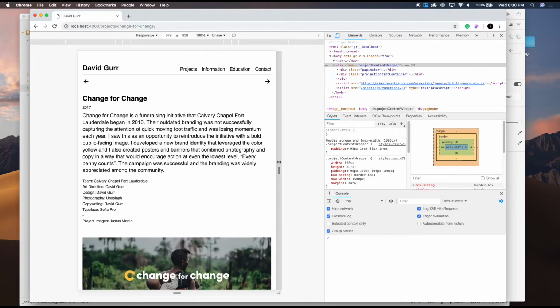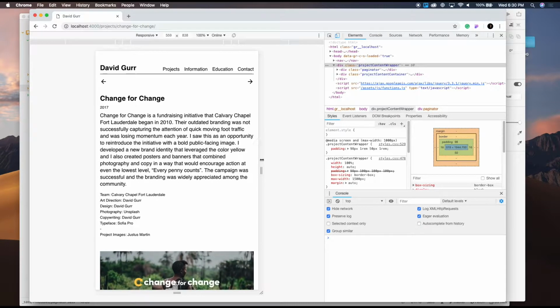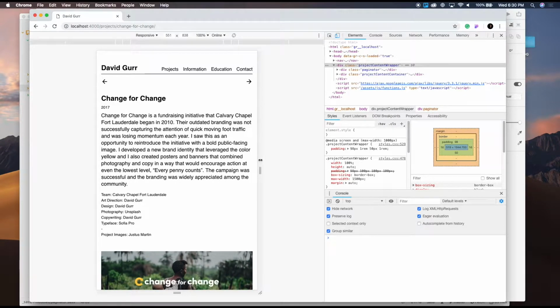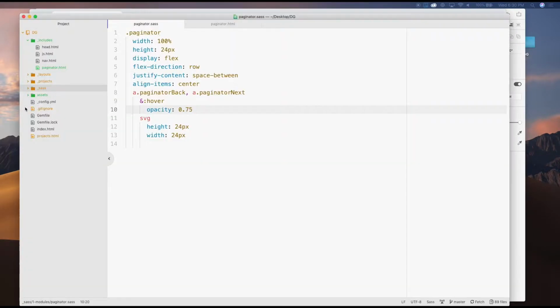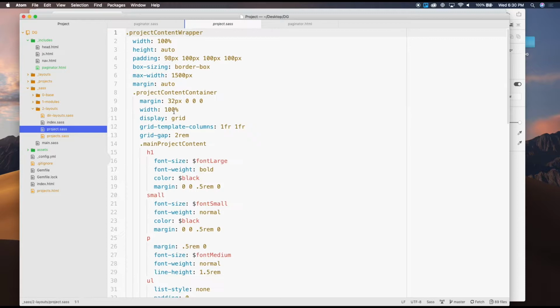All right, I am wrong. It looks like that break is right here around 550. So page content wrapper, that is going to be within our layout. It's going to be in our project. We have page content wrapper.